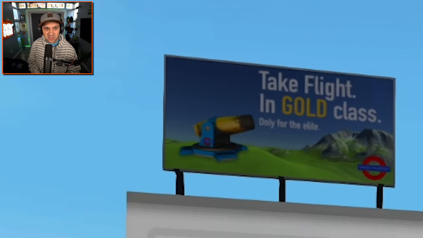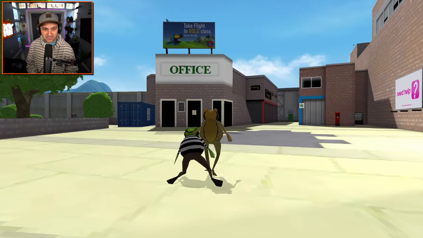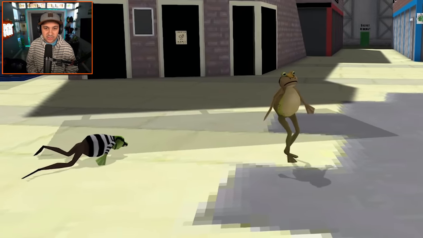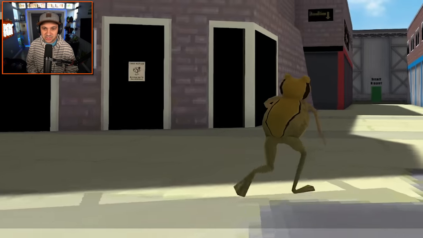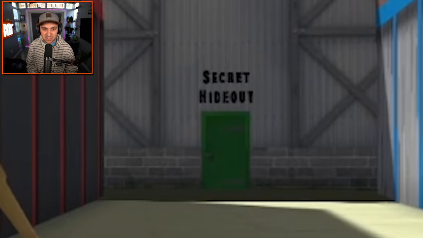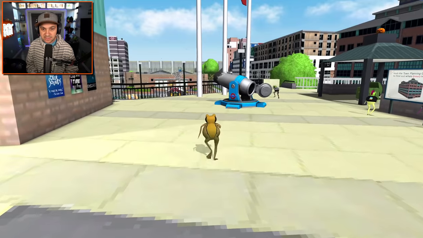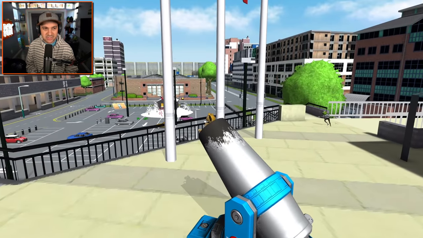Take flight in gold class, only for the elite. So there's a gold cannon somewhere around here? That seems awesome. I don't know where, though. I don't know what to do with you, thief, so I'm just gonna leave you right there. I also very much appreciate that our secret hideout has a big old label on the front of it. Very secret.